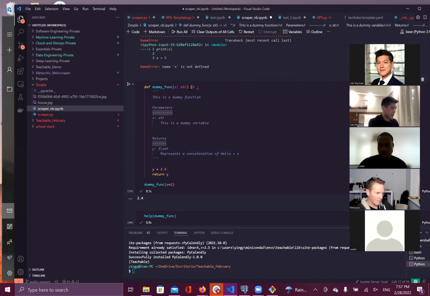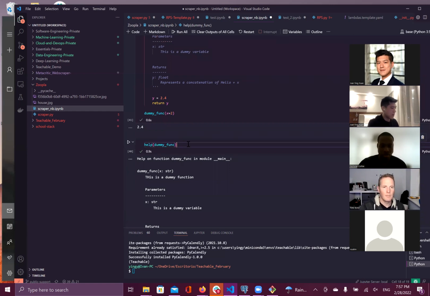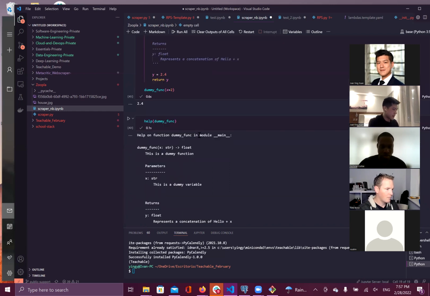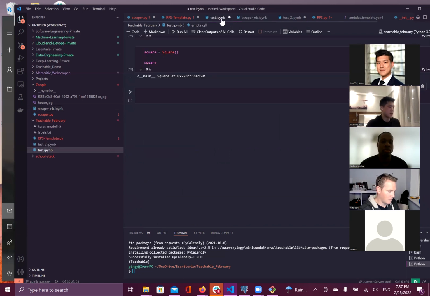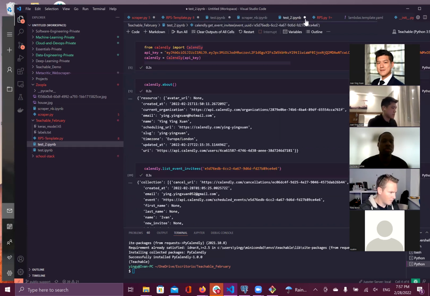So in this case, we write some sort of arrow by writing a dash greater than. And in this case, we are going to return a float. And just like that, we are telling the user what they have to pass and what they should expect. Now, yep, we see that they are going to pass a string, and they are supposed to get a float. Okay, so that's the docstring for functions and for classes.